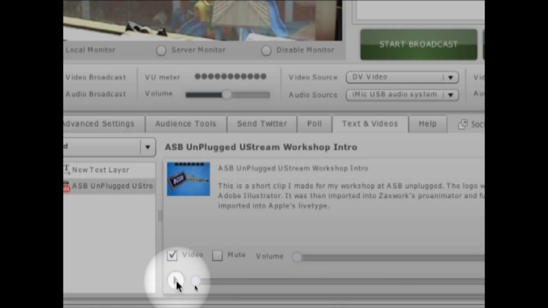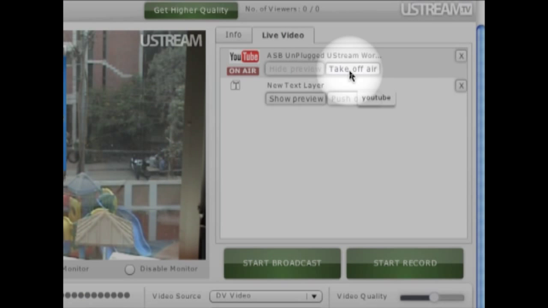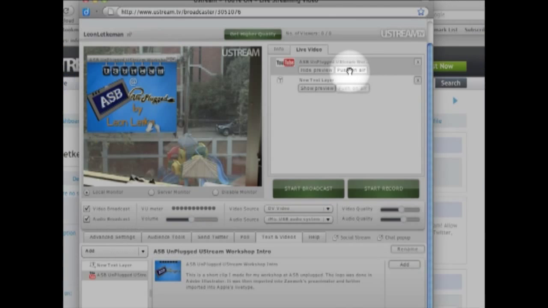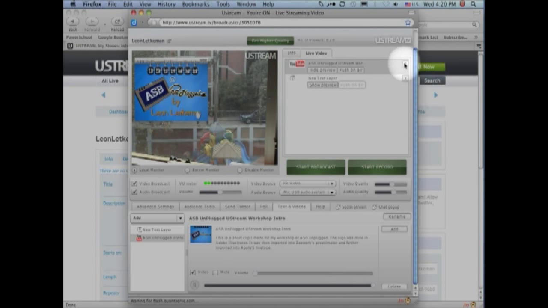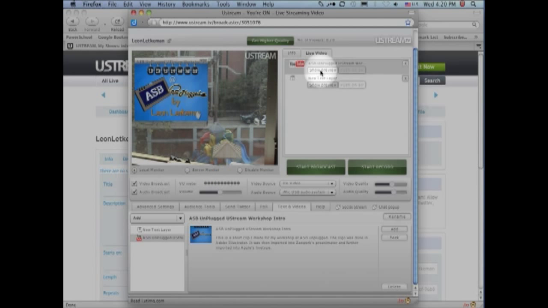So when I click on play, then that video plays. Okay? So these are some really neat features of UStream. And again, I can take it off by clicking on Take Off Air. And I can also get rid of it altogether. And in the next video, we'll even learn how you can co-host.